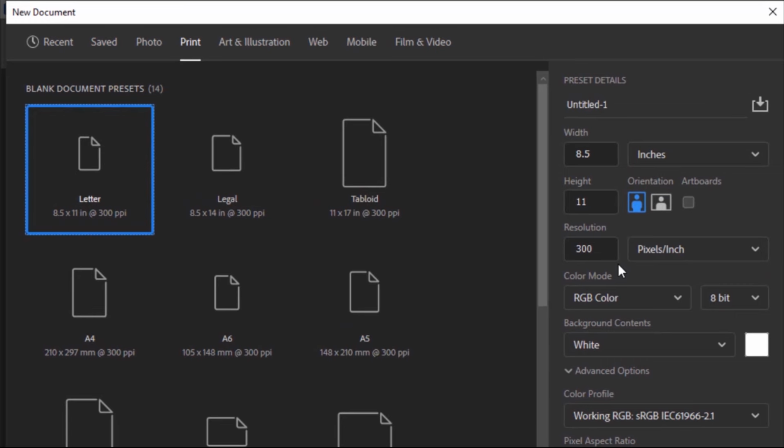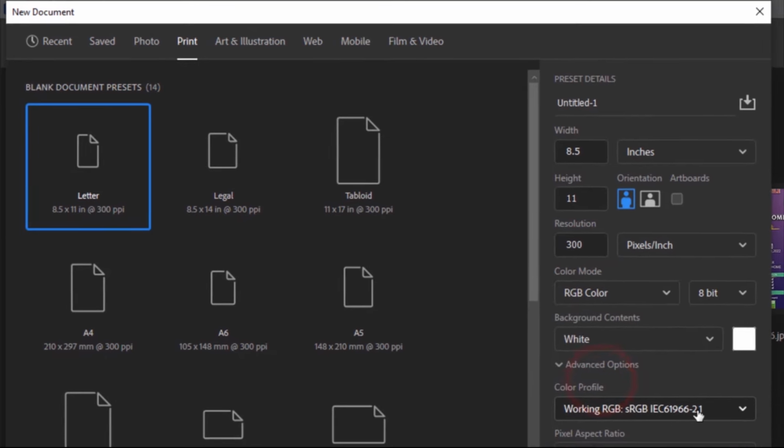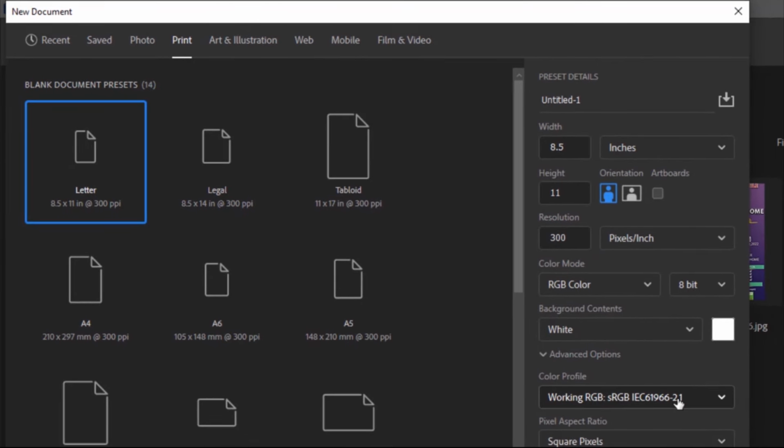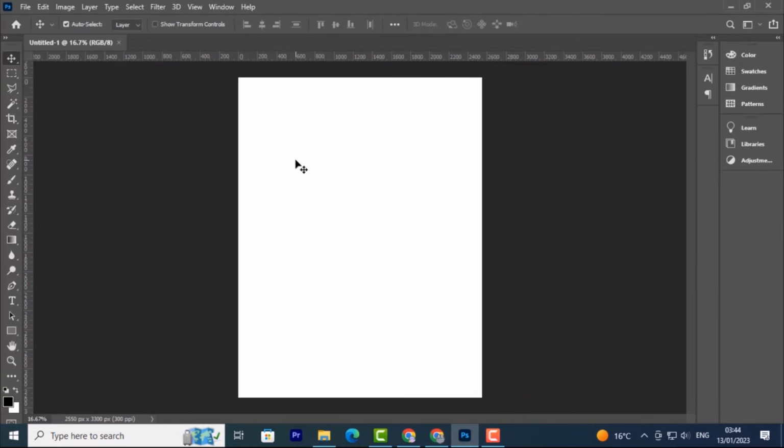Now, always work with a resolution that's at least 300 dpi for a good print. And if you click here, you'll see there are lots of other color modes, but we're going to work with RGB color mode. This is because more Photoshop filters are available in RGB mode than any other color mode. So that's why we'll stick with that. Then once we're done, we're going to click Create. Now it will open up into the Photoshop interface. Now this is the page, the document that we just created. Now this is where we're going to make our illustrations.